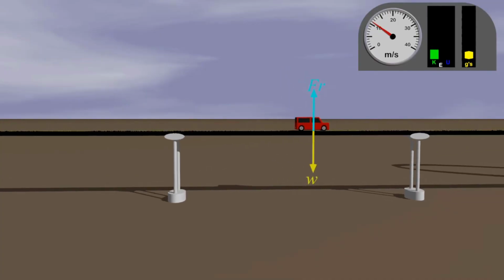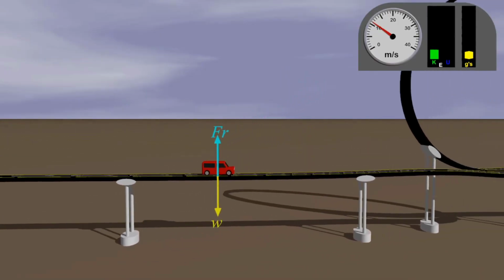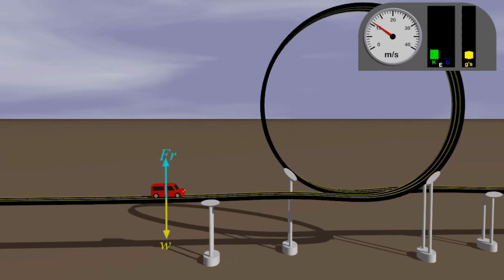We're going to start by looking at a car looping the loop. Let's pause this video here to talk about what exactly is being shown on this screen. First of all, look at the car itself. You can see the weight of the car shown as a vector, the yellow arrow pointing vertically downwards, and the normal reaction of the track on the car shown by that blue arrow pointing upwards, rather unhelpfully described by the letters FR, but that is the normal reaction.